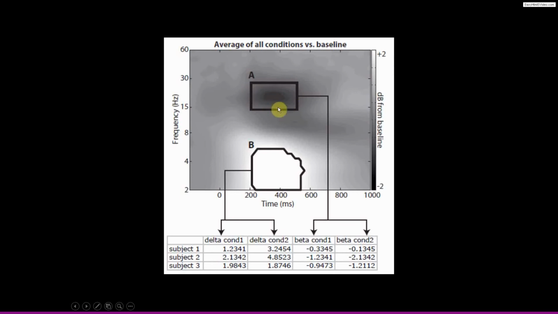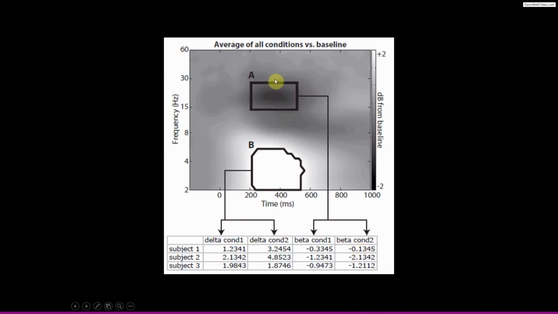And then we look and we see where the main task responses are in time frequency space. And then we draw a box around those, and then we can average all the pixels within this box, or this can be some region that's defined based on significance, significant change from baseline or something. So this is a more manually driven selection. This would be more data driven selection. So then the idea is you average all the results within all of the pixels in this time frequency space, and then you extract it separately per condition. So here would be the response for condition 1 and the response for condition 2.